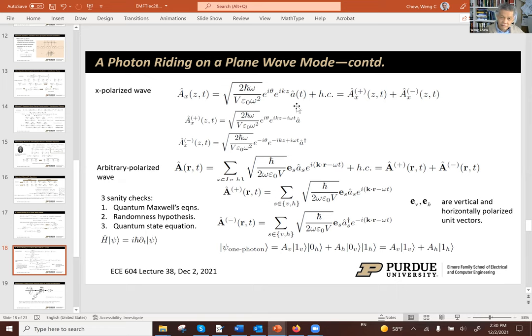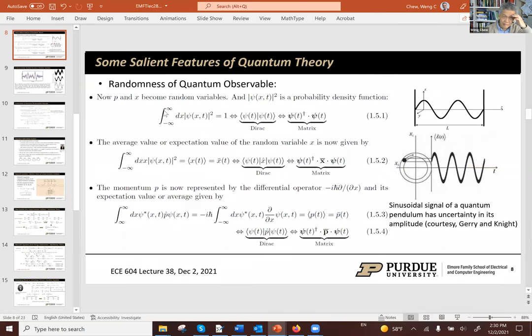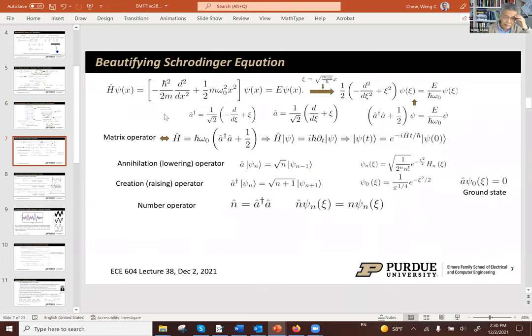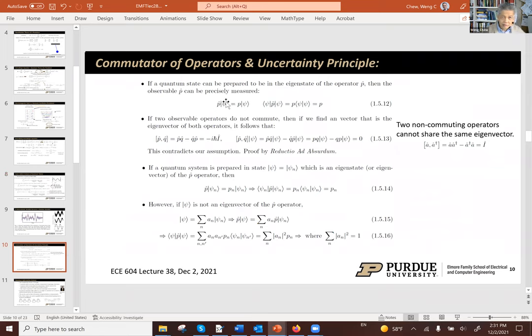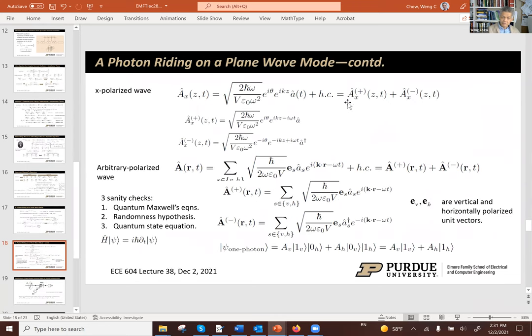This can be a representation of a random field because this is not defined unless I also define a quantum state associated with that, which is what I alluded to in the beginning. You have to define a quantum state with respect to any operators that you encounter in the quantum world. So we have introduced a field operator. In order to make sense of it, you have to define a quantum state associated with this field operator. And this field operator is related to the annihilation operator, okay?